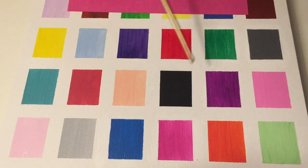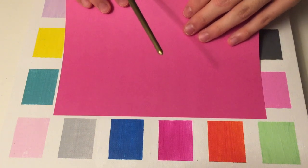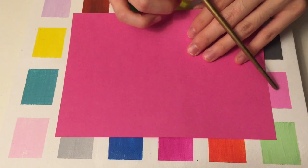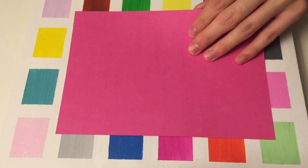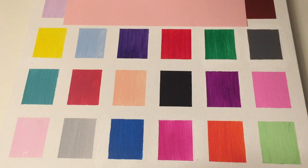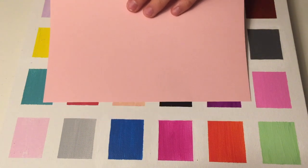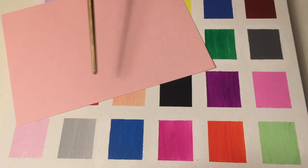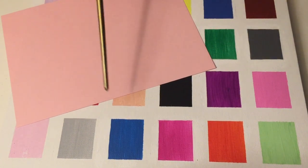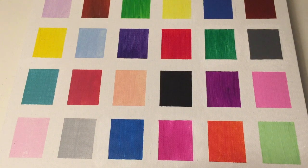Next — which color on the board is the most similar to this pink? You think this hot pink? Or this one? Yes, this one is really in between these two, I'd say. Very good. And lastly, which one is most similar to this pink? Yes, you think these two. Again, this one is very in between this and this one — because this one is more cool-toned, and this peach has a little bit of orange in it, and this pink also does. Yes, great.